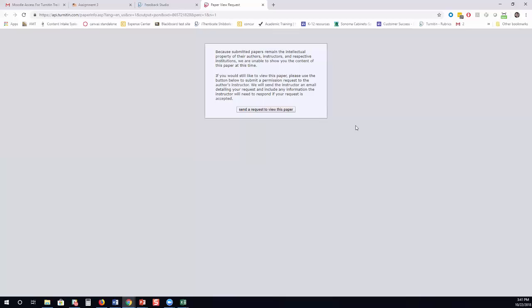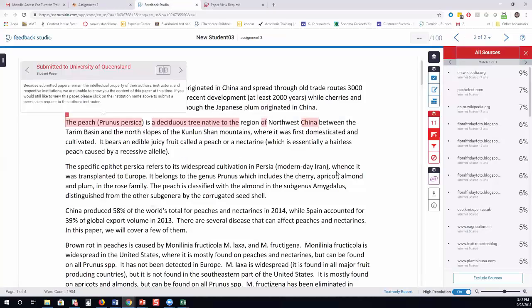However, it is entirely possible that due to privacy rules at that university, they're not allowed to share papers outside of the institution. But rest assured, if it's a 400-word match, all 400 words will be highlighted. You may not see the other 500 words of that student paper that did not match, but you will be able to see the 400 words that did. Are there any questions on that before we go on?